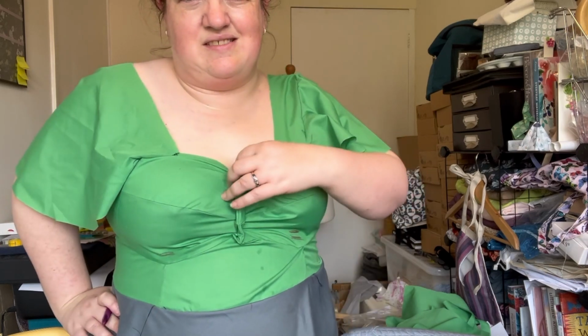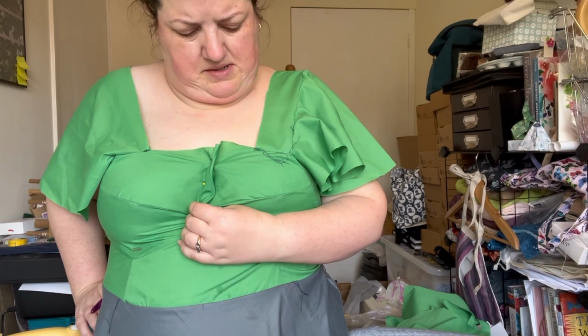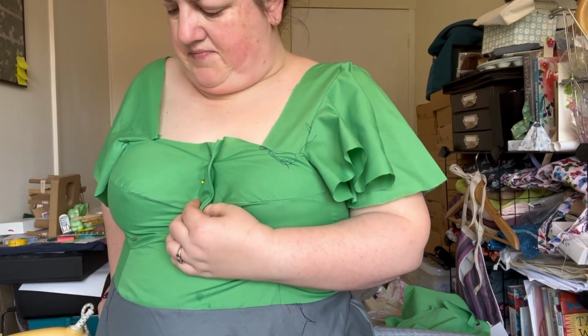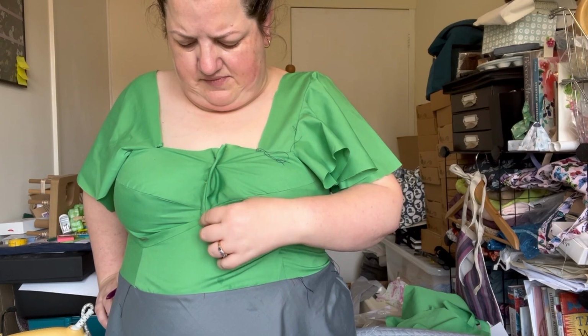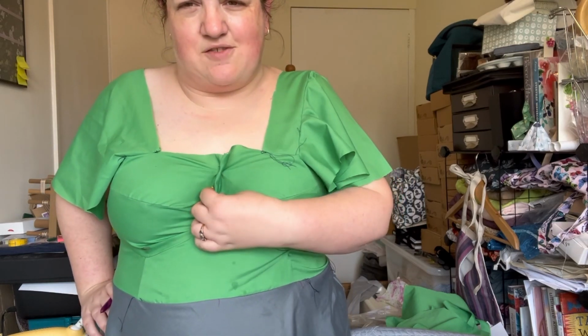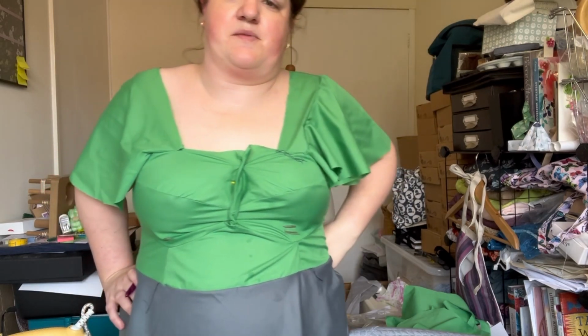I don't know. I really don't know. So yeah, I do think it's this centre bit that's my biggest issue from a support perspective. But, yeah, this seam is in the wrong place.